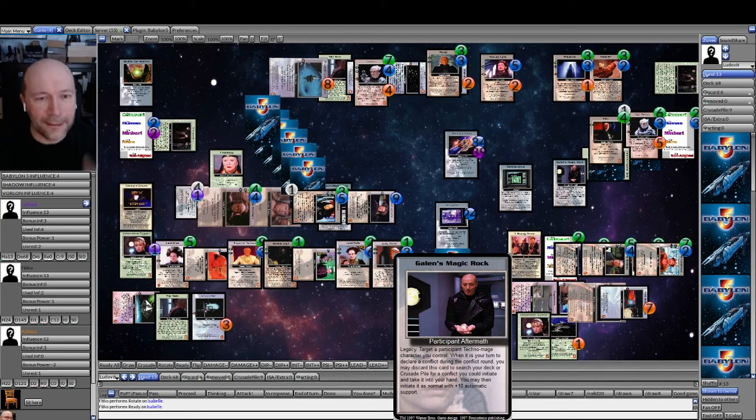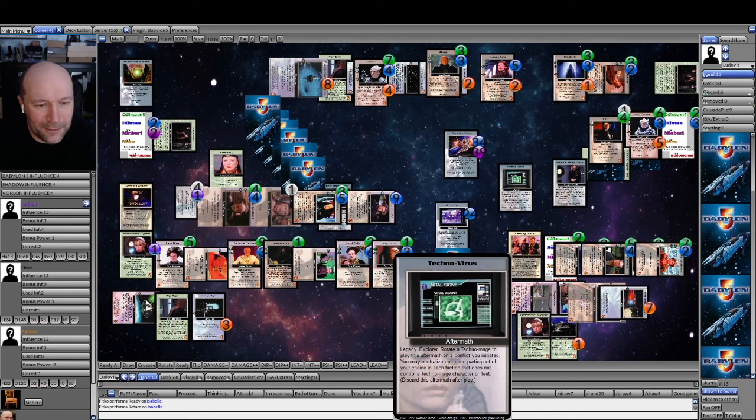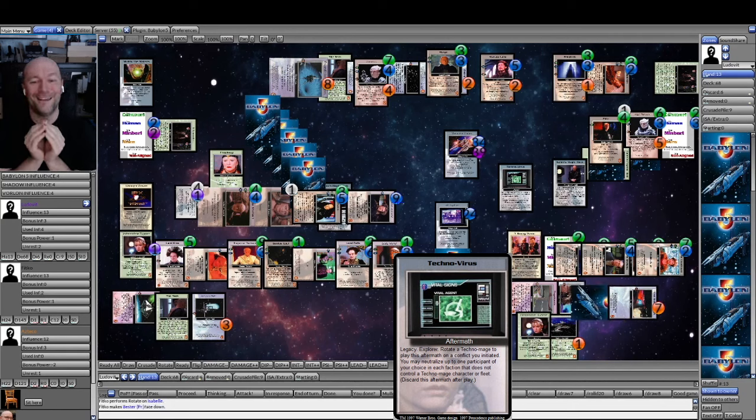Oh, yeah. Oh, what is that? Oh my god. Technovirus. Wow. I haven't seen this one played. I'm not playing it, to be honest. Roger the Technomage, you played this aftermath on a conflict you initiated. You may neutralize up to 1 participant of your choice in each faction that does not control a Technomage or a fleet. Oh yeah. Bastard going down by a Technovirus. This is such a cool play. This is perfect.